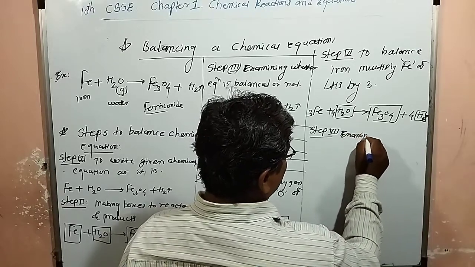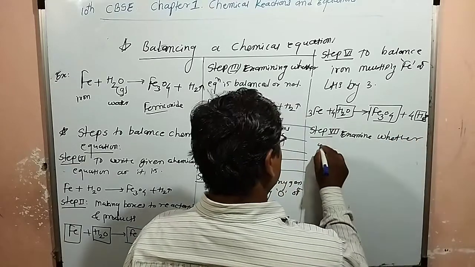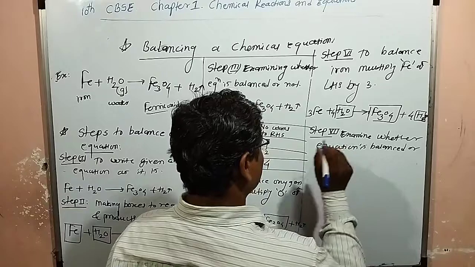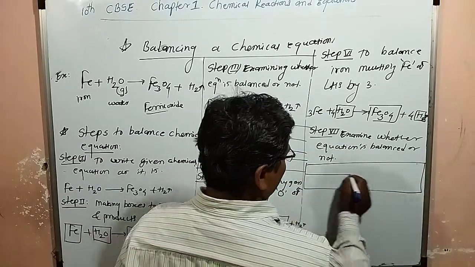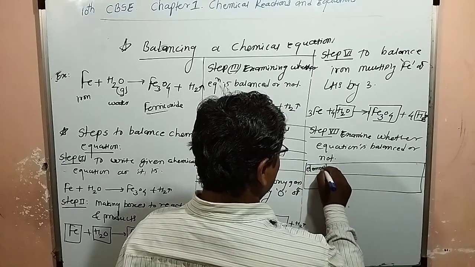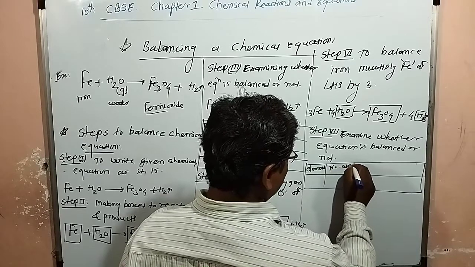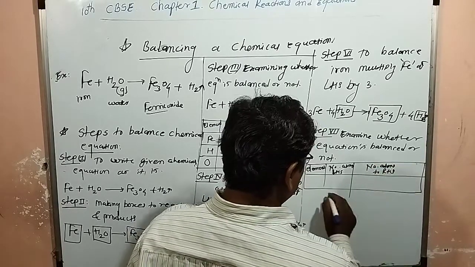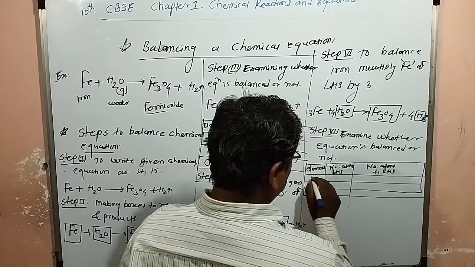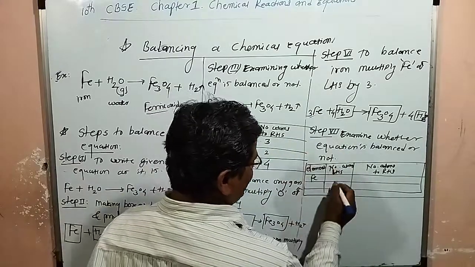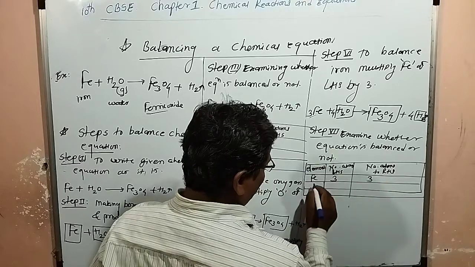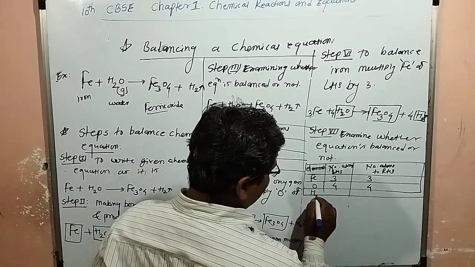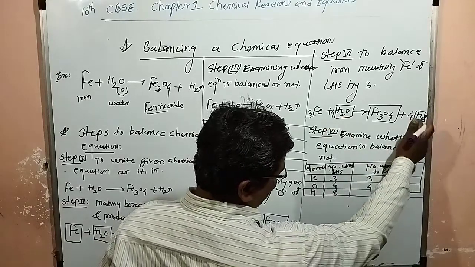Examine whether the equation is balanced or not. So again you will make columns. Same will be there. Here element will be there. Then number of atoms, LHS will be there. Number of atoms to RHS will be there. So here Fe in this equation, Fe3 is there. RHS 3 are there. Then after that oxygen will take. Oxygen O4 is there, 4. After that hydrogen 4 2s are 8, 8 is there. And right side 4 2s are 8.